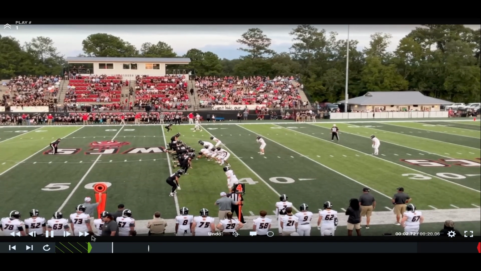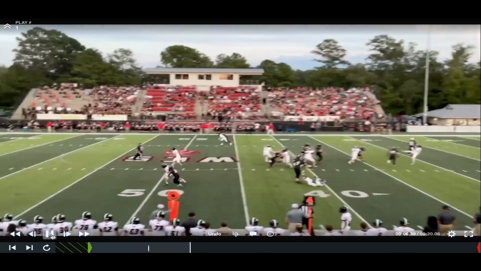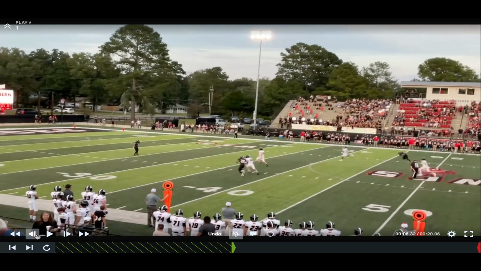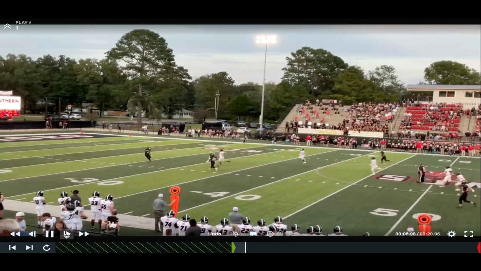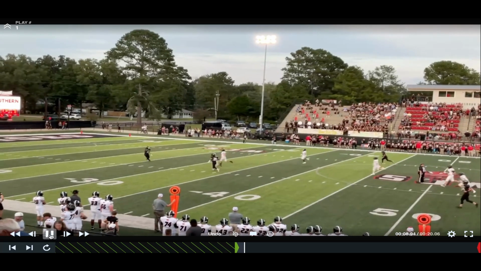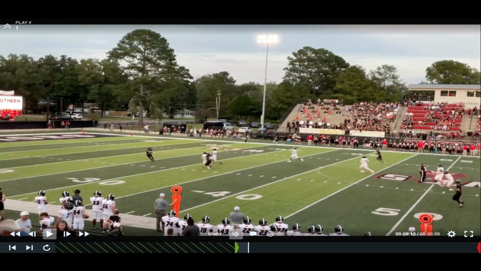So if you go to the next one, we're going to see a punt that has hit the ground. Okay. So once that ball hits the ground, all right, now all bets are off for the most part. We're going to talk about what he still can't do. But that ball has hit the ground. All right. So the foul is kick catch interference. It is not kick recovery interference. So he has a right to his path to the ball to catch it, but not necessarily to recover it.